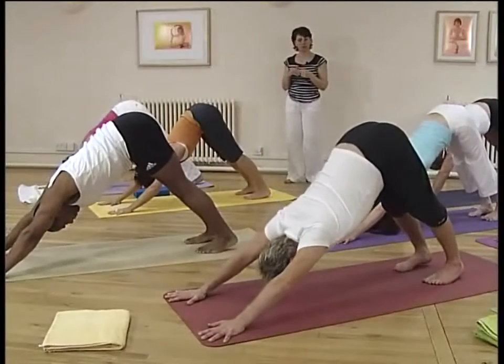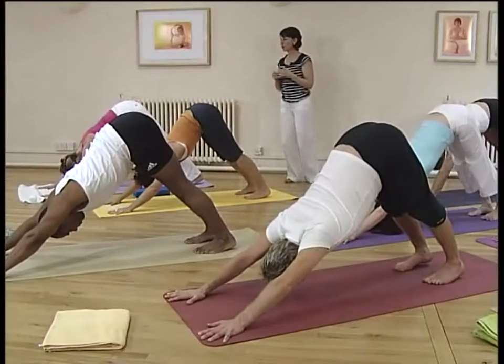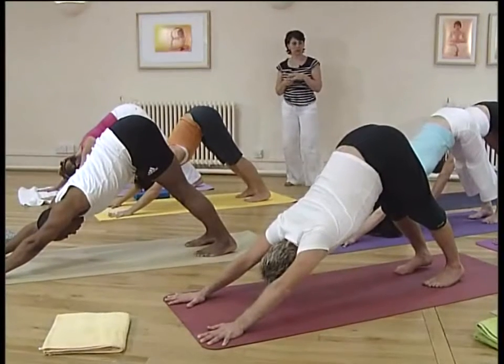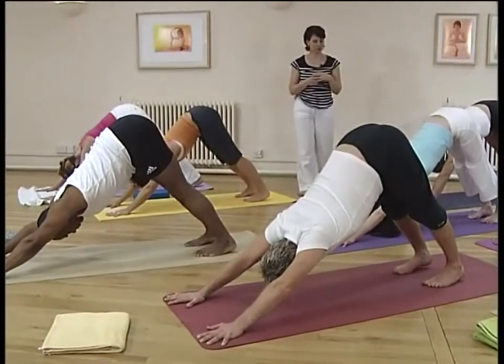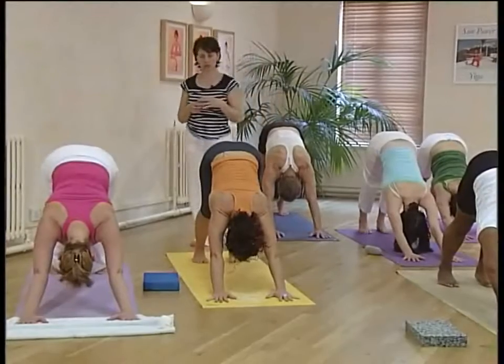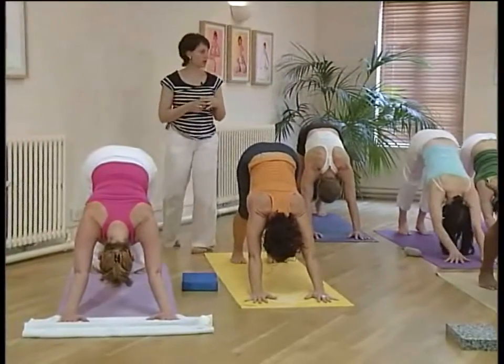Now, you know what you're going to do now. You're going to come through Warrior 1, Warrior 2, and Warrior 3. So while you're just in down dog, prepare yourself mentally, using the breath, visualizing what it is you want to achieve. Balances radiate from the navel.